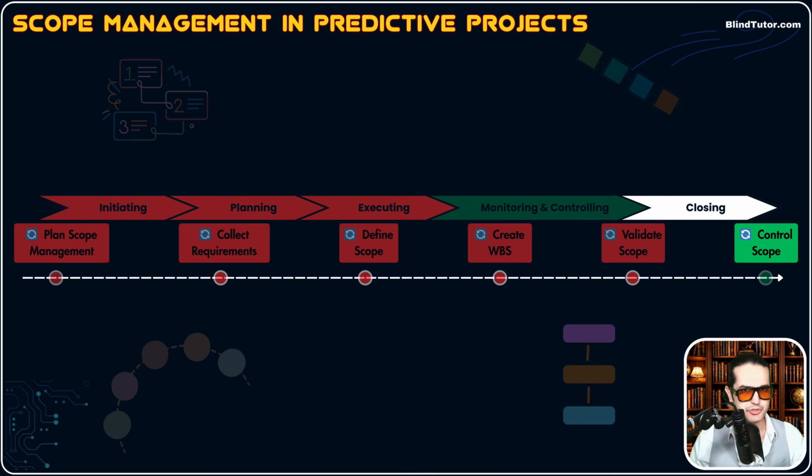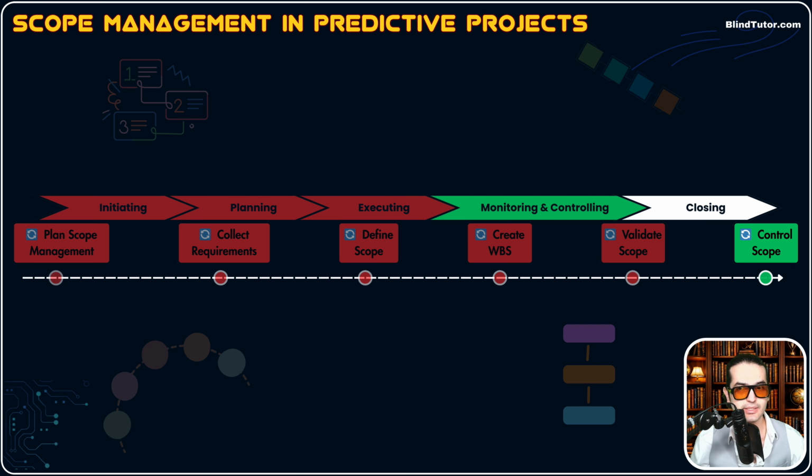So, guys, let's recap. The first process, plan scope management. We created 2 documents, requirements management plan and a scope management plan, how-to guide to deal with the scope and requirements. Then collect requirements. We collected our stakeholders' needs and expectations and created a document called requirement list and RTM. Then defined a scope. Okay, we created a document called scope statement, that frozen list of promises to our stakeholders that, hey, we will deliver these lists and we will do these works.